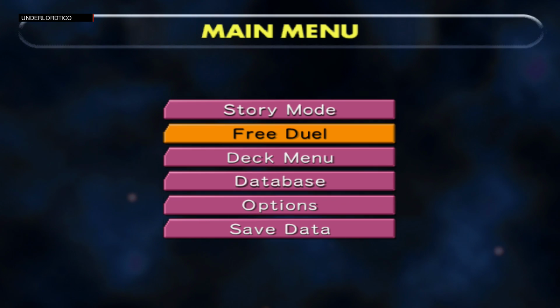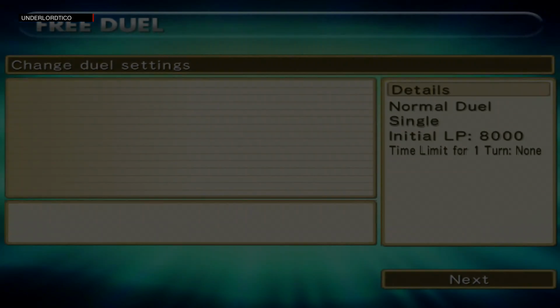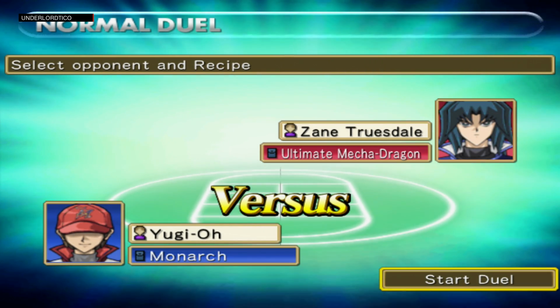So anyways, now that we've gone over that deck, let's go to the free duel, and let's find normal, single, non-standard rule. We also got Damon. We're gonna choose Zane. Only Zane there. We also got Yugioh, Monarch. Alright, everything's ready.